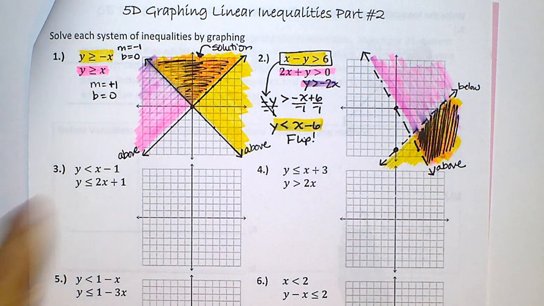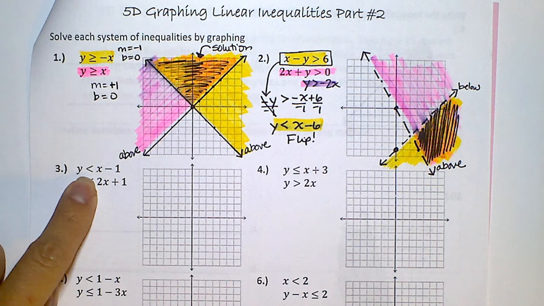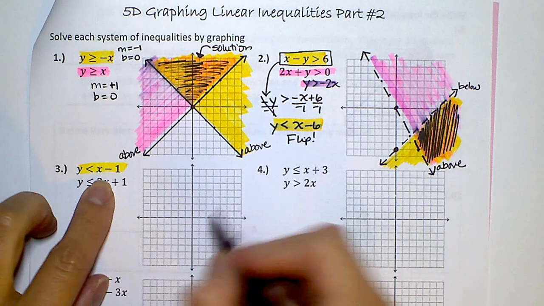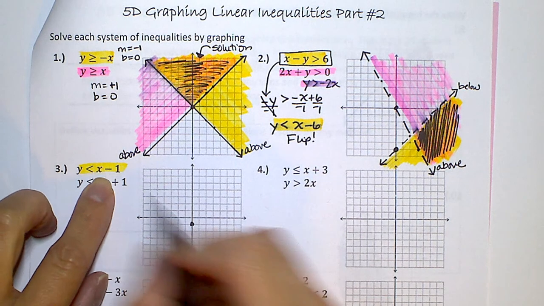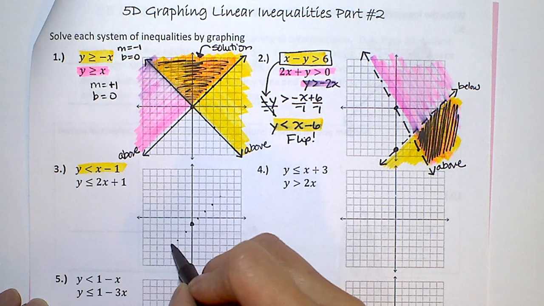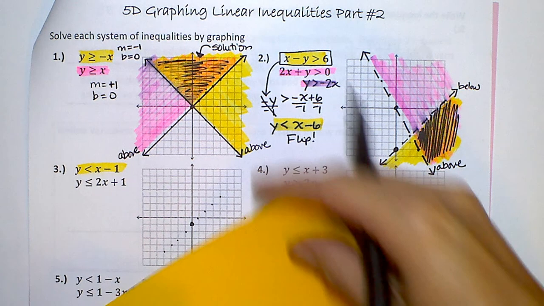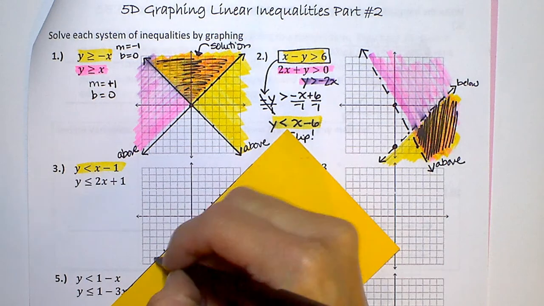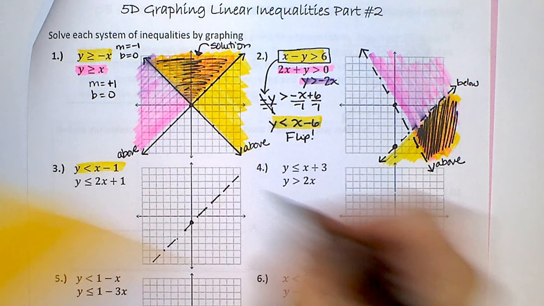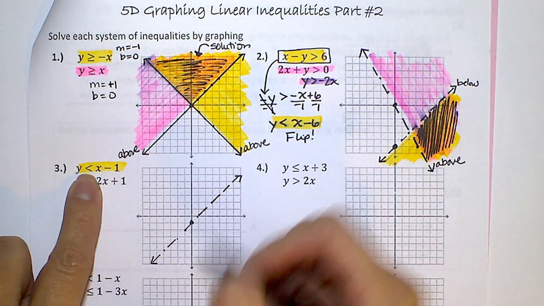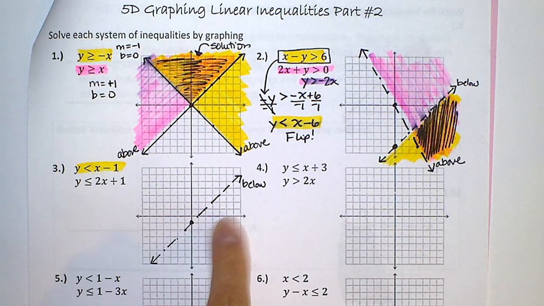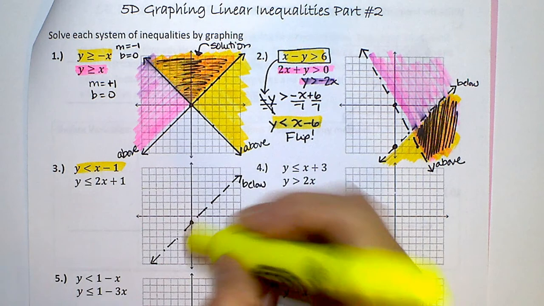Okay, so number 3, let's take a look at the first equation. So I'm going to graph this one first. These are both already y equals mx plus b, which is very helpful. So we have -1, slope is 1, so we're just going to count up 1 and over 1, put a few dots on there, and this is a dashed line, so keep that in mind. So we're going to dash this, and I know I'm going to shade below because it says y is less than x minus 1. So I'm going to be shading everything down here. If you're using 2 colors, go ahead and shade with your first color.